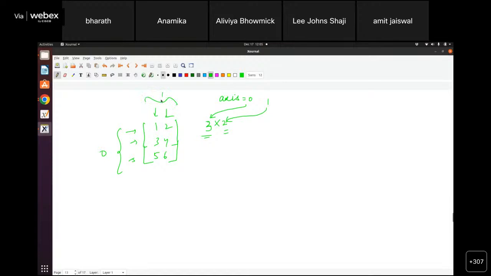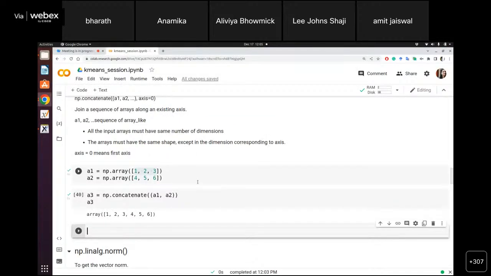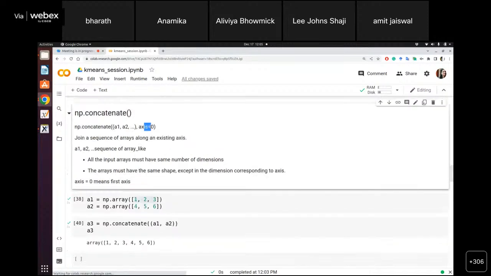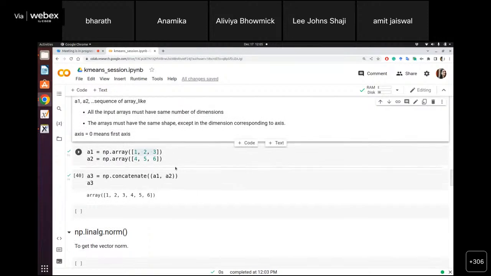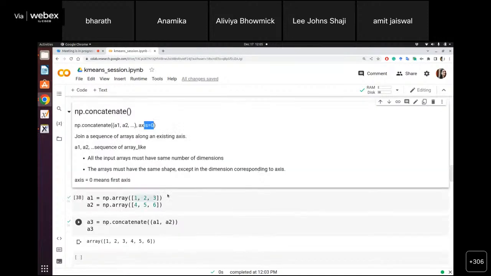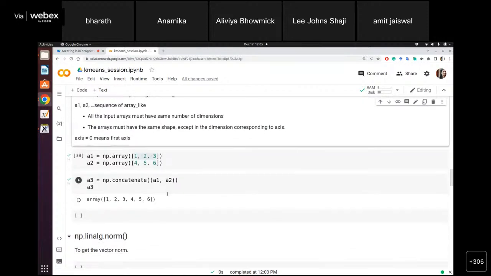Okay, so in several functions this axis might be required. There's a default value. In many cases axis is 0 by default. In some functions axis will be None by default, so we'll have to be careful of what is the default value. So here axis is 0, so it will concatenate along that axis.